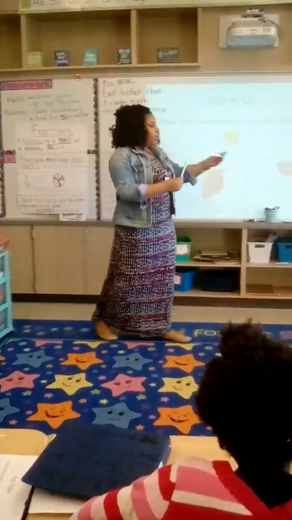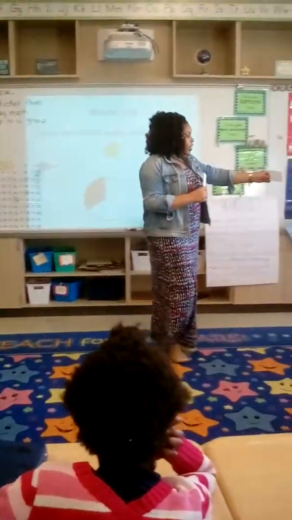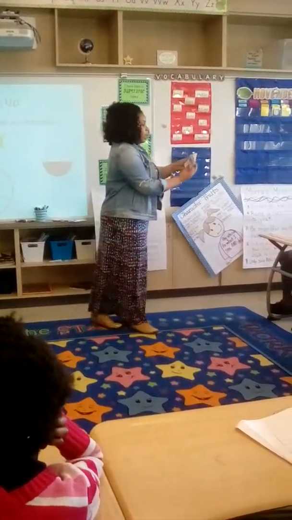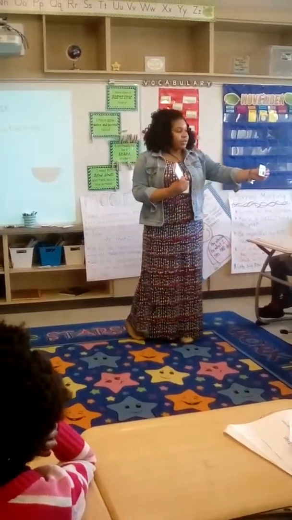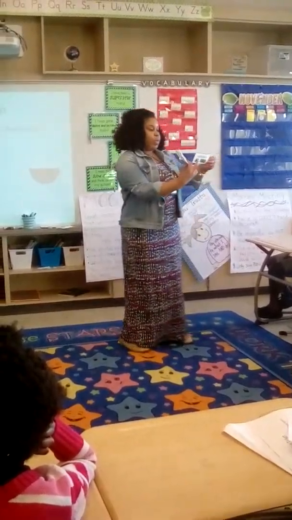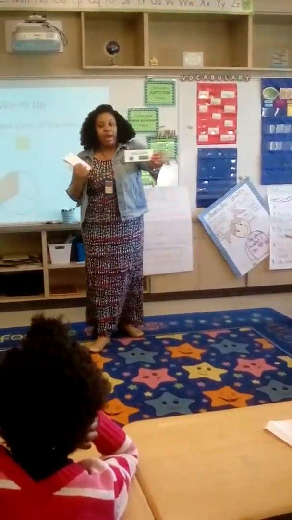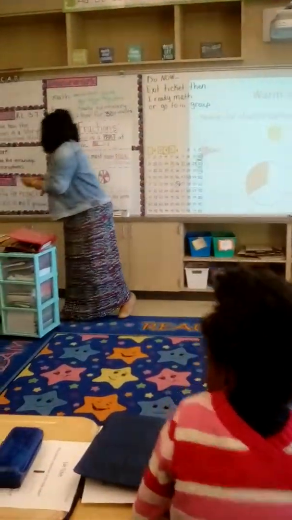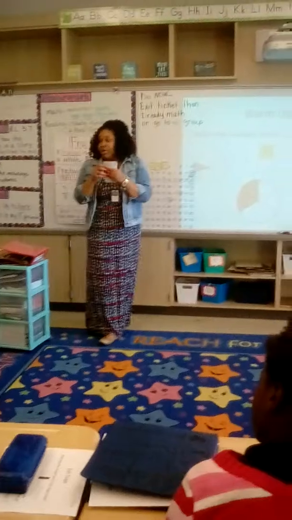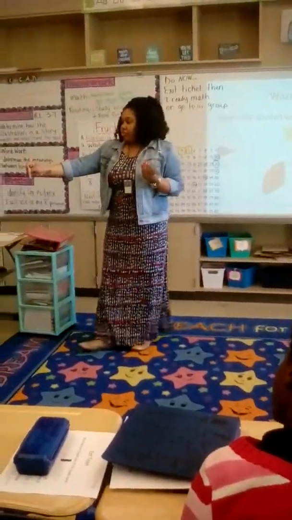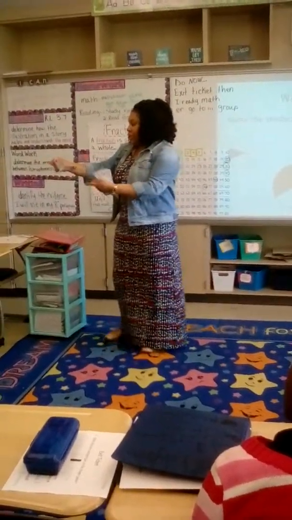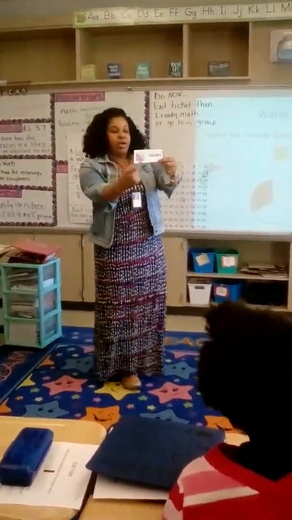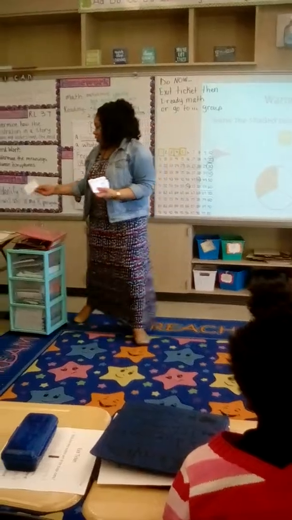What about equal parts, Christopher? Can you tell me what equal parts are? This is an example of a half of a fraction. There's an equal part here and an equal part there, so these are your equal parts. Honesty, what is this? Half, exactly what we just said. This is a half of your fraction, 1/2 here, 1/2 there.